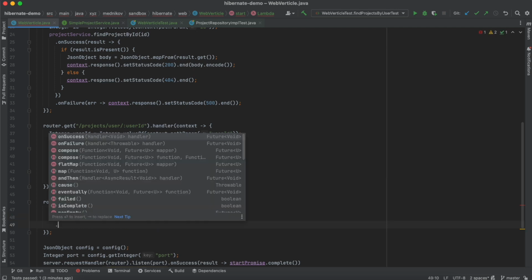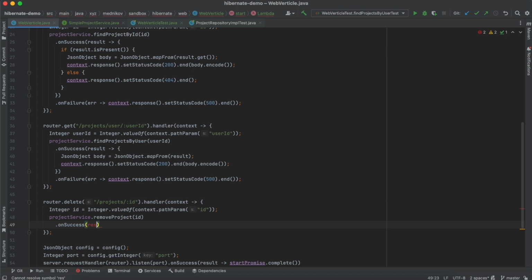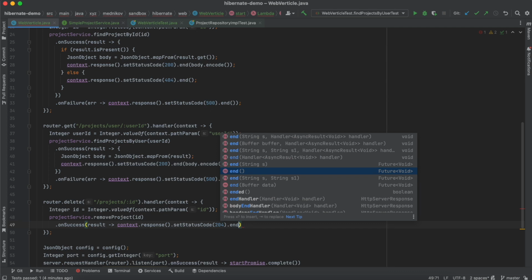So we say on success, and we don't need to write this body, and we could directly go to the response specification. So we say context response, we set status code of 204, which is common for successfully removed projects, so it means no content, and the end method is empty.